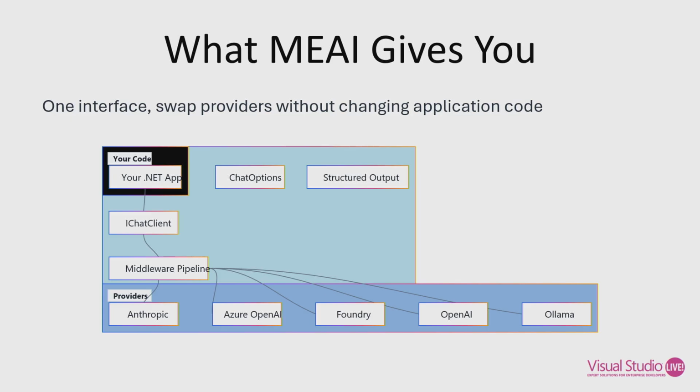Here's where we see this: your app in the upper left corner is talking to an IChatClient, running middleware. Those are all standard things, just straight up .NET code, lists and stuff like that that you're used to. And then down at the bottom, we're talking to a bunch of different providers. So just like EF, talking to a lot of different databases, your code is portable. And it's not just about your code being portable, like, I'm going to switch providers, although you definitely can, maybe more than you can with EF.